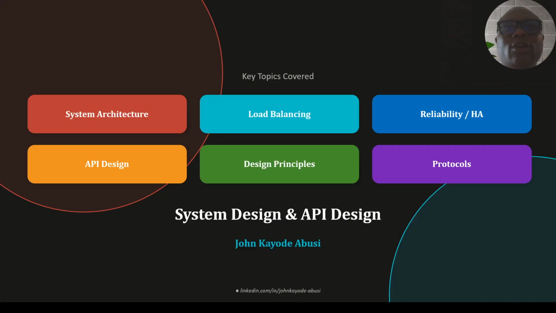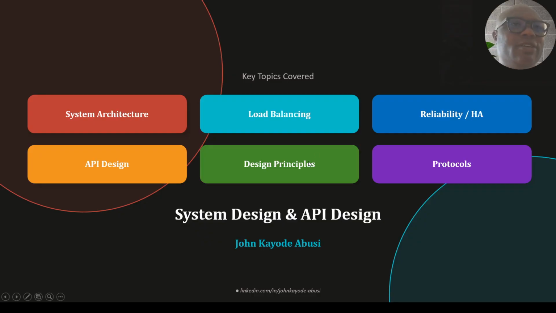So with that, I come to the end of this. And at the end of this, I think I've done some work on system architecture. I talked about single point of failure, single server architecture. I talked about redundancy and high availability. Under load balancing, I talked about how load balancers distribute connections across multiple servers, and the patterns, or let me say algorithms, of load balancing. I talked about reliability and high availability. That is the answer to single server architecture.